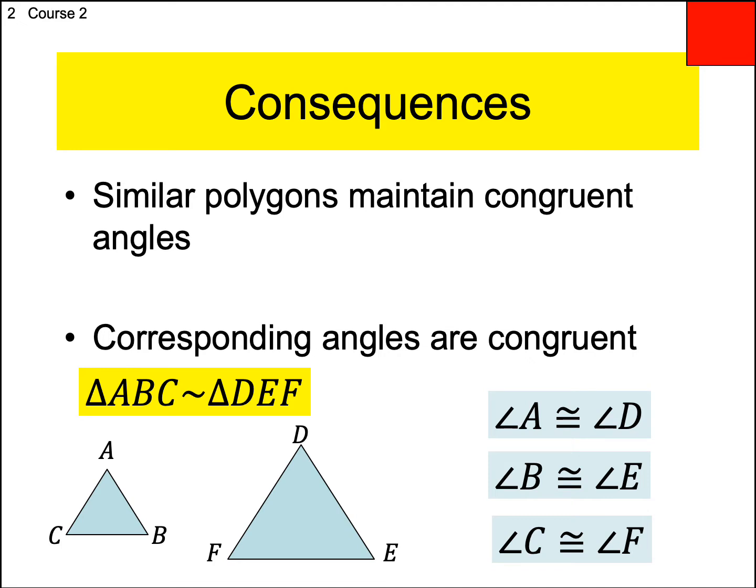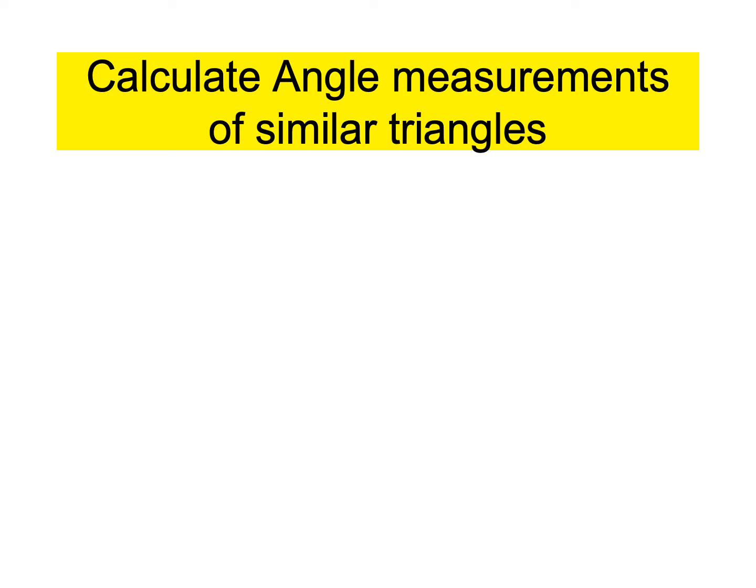Okay, they're easy once they're oriented the same way to match them up. Top goes with top, left goes with left, right goes with right. But for most of the examples we'll have tonight for homework, they've been twisted and turned. All right. So the first game we have is I'll give you two similar triangles.